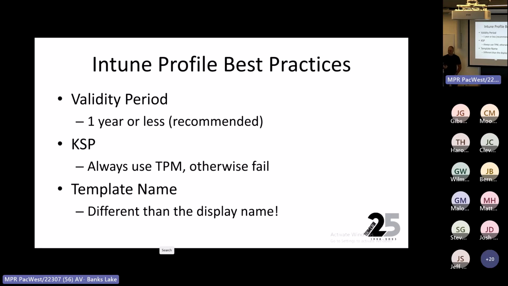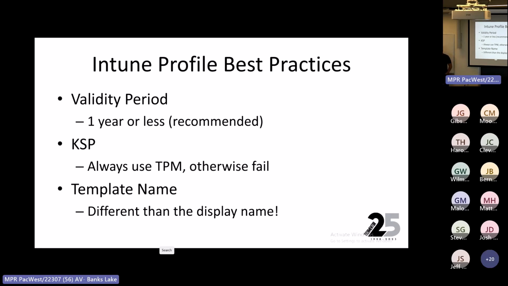So we want to make sure that we store the private keys in a TPM because the TPM has additional protection measures in place that prevent tampering or access to the private key, even if you have local administrator rights. So we want to make sure that that happens. There's an option to use the TPM, and there's an option to use TPM or fall back to software KSP. We don't want to do that. We want this thing to fail, and if it doesn't work, we want to know about it rather than falling back to an insecure method that I will never know about.